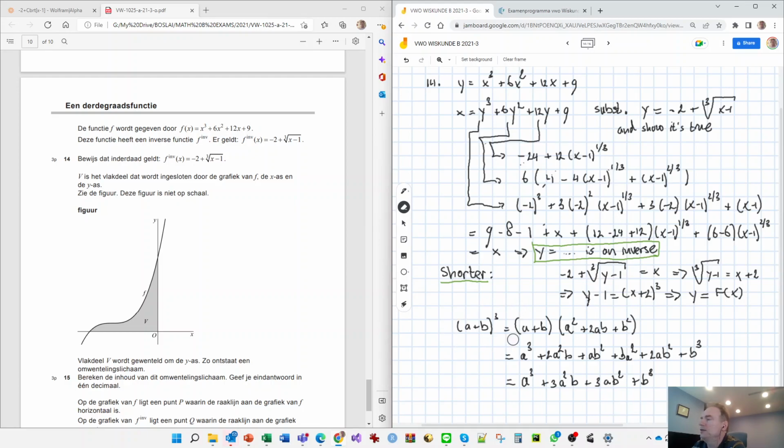Okay, and to do it, this is something that makes it a little bit shorter. Well, probably not much in this case, but definitely when I did it here, it's that a plus b to the power 3 is simply this expression here, with these kind of 3 and 3 here. So that reduces some terms when you're doing this kind of expansion.